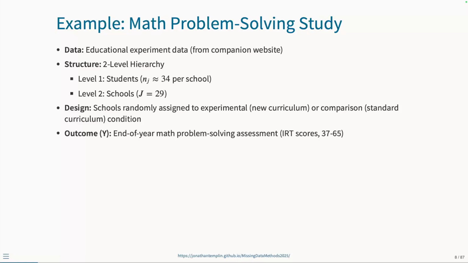Here, a very similar setup of the design. And here, what we're trying to do is look at end-of-year problem-solving assessments for scores between 37 and 65. These are latent variable scores. Ironically, next week we're going to talk about how actually those are missing too, right? So this week, ignore what I'm going to talk about next week, because the missing data, what happens with an IRT score, does that have perfect reliability? It does not. So now we have missing data issues as well with it. The IRT score itself usually is a maximum likelihood or empirical Bayes mode estimate or mean estimate of ability.